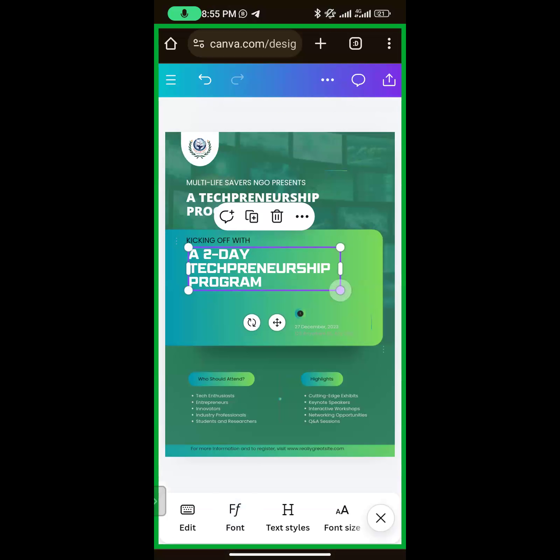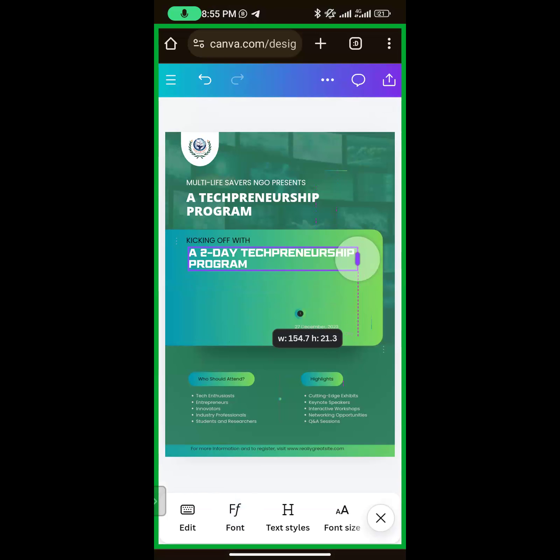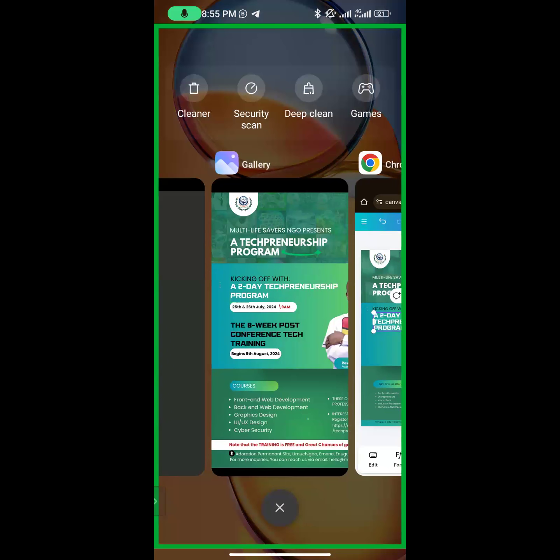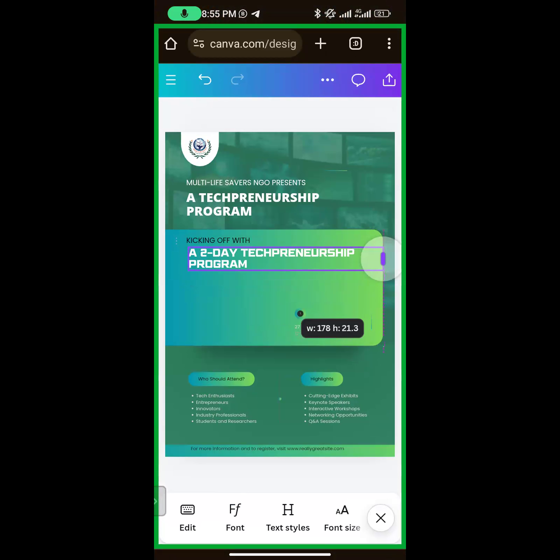So now I'm coming to reduce this. We'll now increase it this way. Okay, let me see. So program is the one that is at the second line. Why a 2-day? Yes. So this is the way it is.